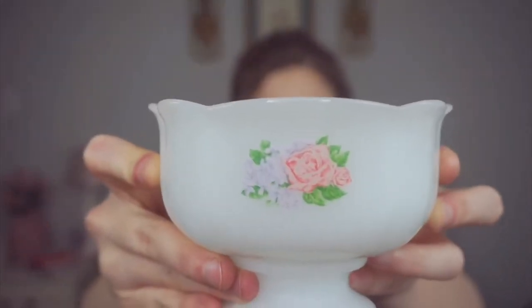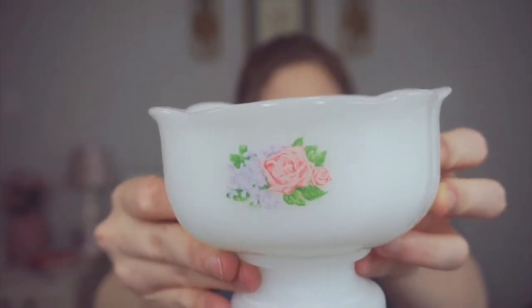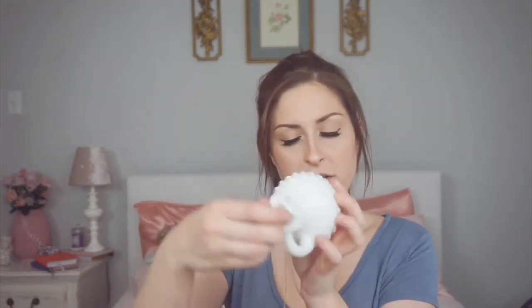I do collect vintage Avon items, mainly perfumes and bath and beauty products. I saw this little jar — I'm not sure what was supposed to be kept in here, but I love this flower decal and those two colors together, that periwinkle purple and the rose. It's so pretty. I don't remember how much this was since the tag is no longer on it, but it's by Avon and I think it's so cute. It has that milk glass look to it. Speaking of milk glass, I also have this one — it held foaming bath oil and still has a little bit inside. I think it would look so cute with a big pink flower in it. This one was $5 and it's got that hobnail milk glass design.